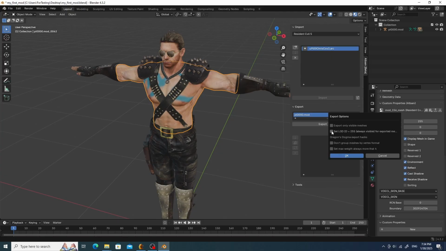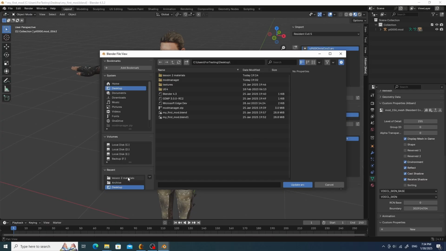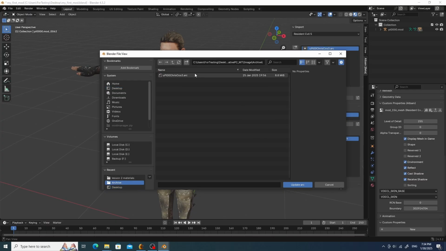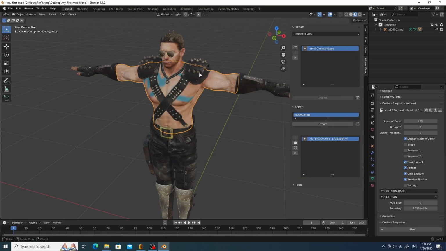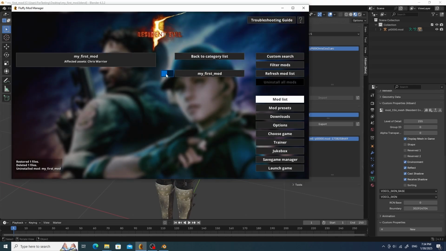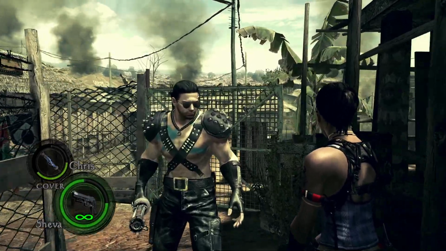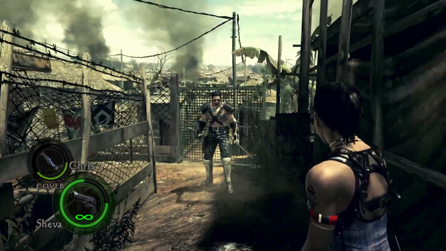For this, there is a setting in the export menu that overrides the values automatically. Now it works.